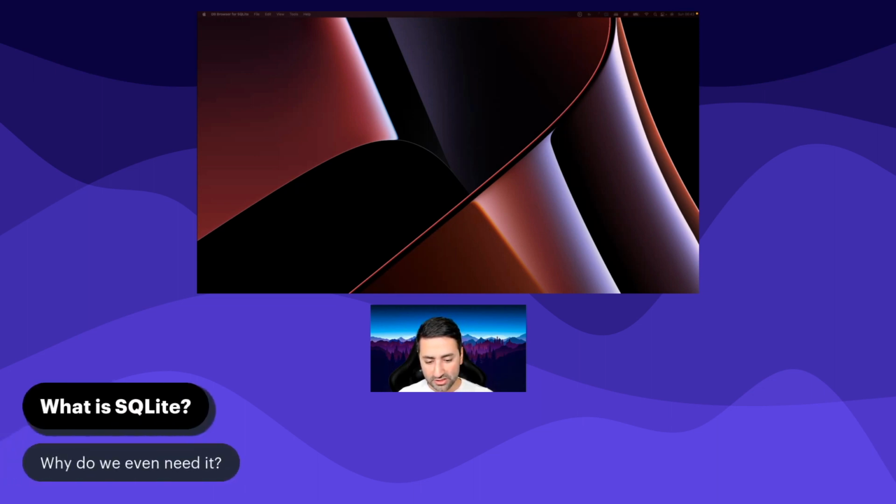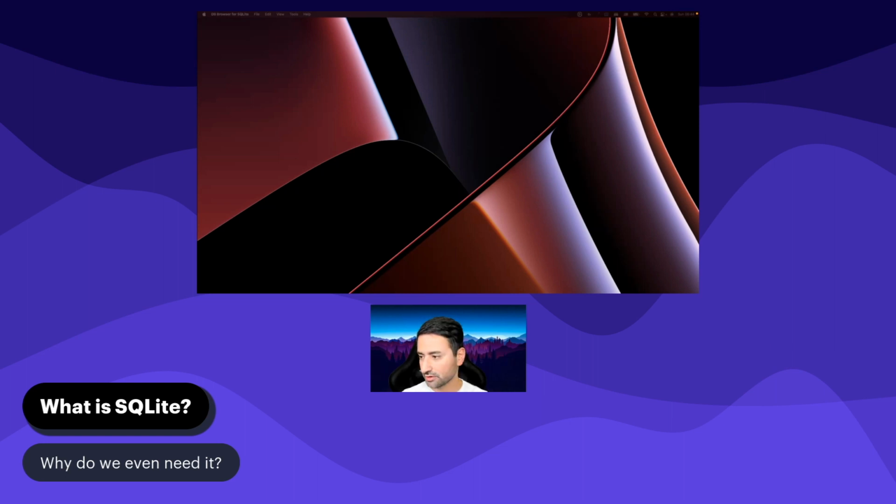So what we're going to do in this course is talk about SQLite, which is a database, or a library created in C, the programming language, that allows us to store data inside a file. Now, if you're coming from the backend world, if you're programming in Python with Django, you're already familiar with this because SQLite is the default database provided to you in Django. And Flask as well, I believe, is using SQLite by default, which is very similar to Django.